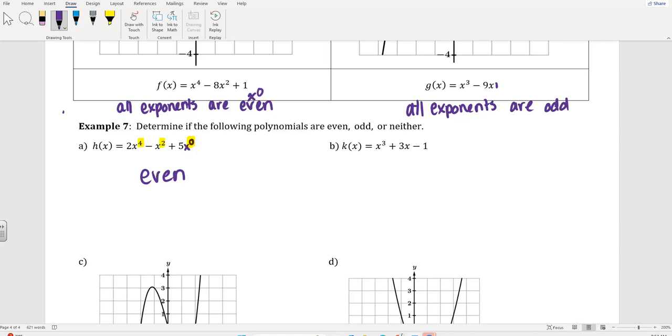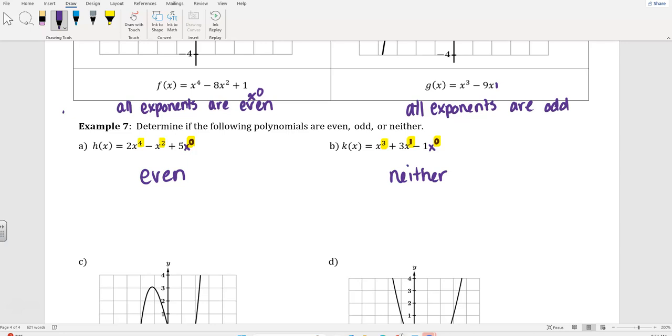Okay. If I want to do b, every term needs to have an x, and it needs to have an exponent with it, right? So this x right here would be to the first power. And then over here, this term does not have an x, so really it's got an x to the 0. Then, the only thing I care about are my exponents. 3, 1, 0. Right? 3 and 1 are both odd, but what about 0? That one's even. So this one is neither. You will have neither even nor odd for that one.